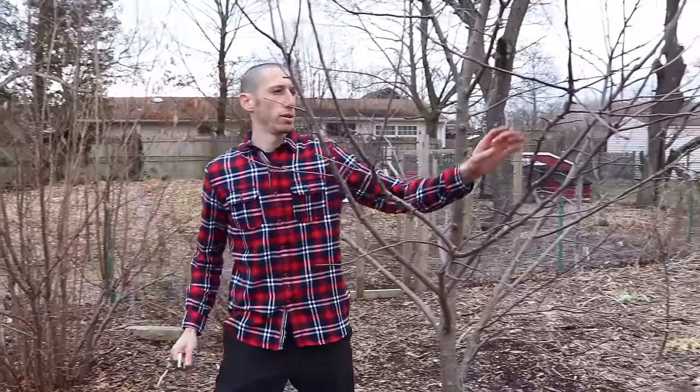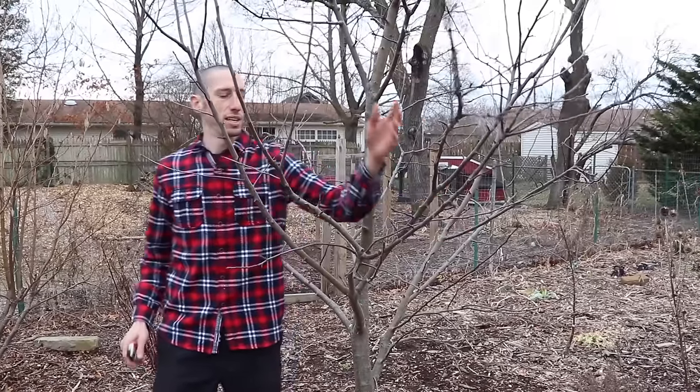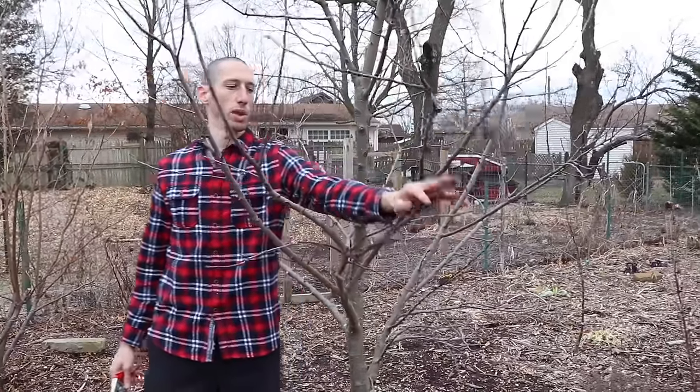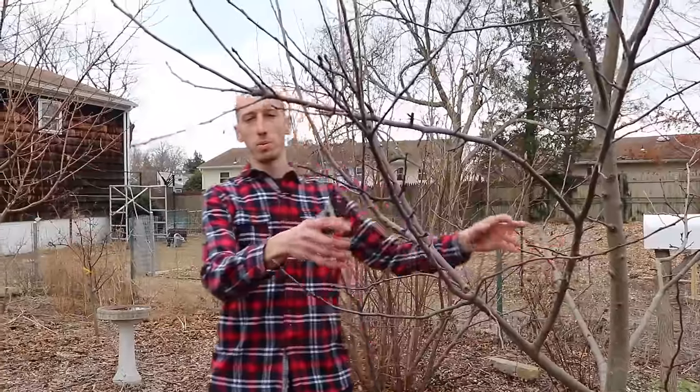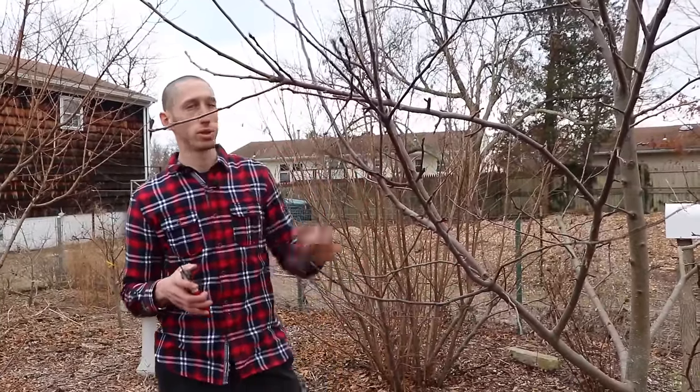So let me show you one right here. For example here, this branch is crossing over another branch. What's going to happen with that is you're going to have leaves touching, and you're going to actually have this branch down here get no light. So we've got to take some of that out. So now you may be wondering, well, what am I going to take out? James, how do I even get started? My tree's a mess, your tree looks a little cleaned up.